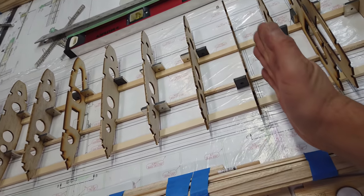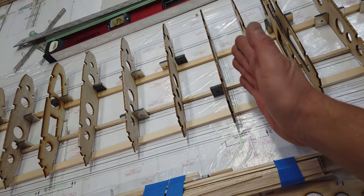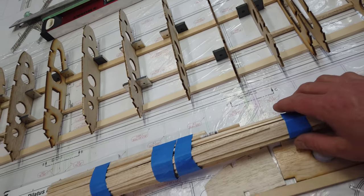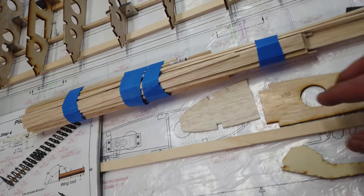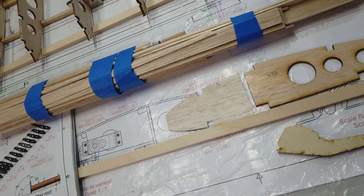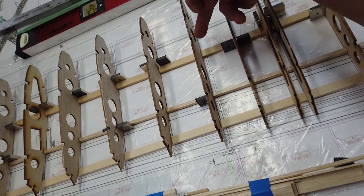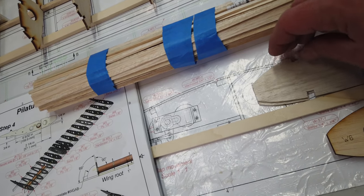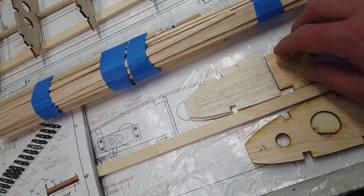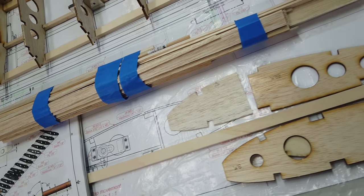All right, guys, so next thing I'm working on is the pylon mount. So basically, we've got to do a couple things here. I'll show you what I did. First of all, we've got to build an extension on the front of the rib, as I talked about, so that section right there. So I actually cut four of these out of balsa. When this is done, it's going to be a little bit thicker than an actual rib, and I did that intentionally so we had a bit more structure there.